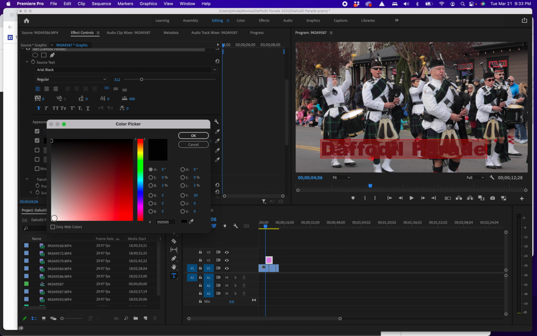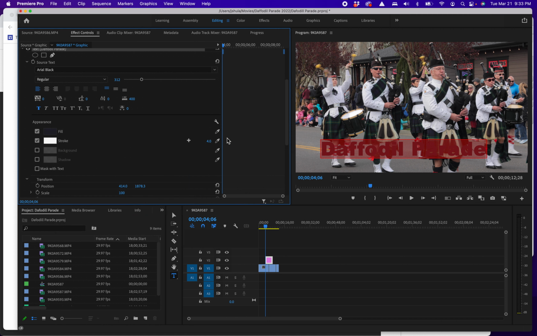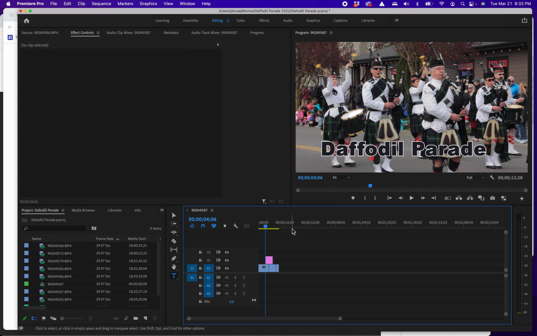I'm going to do white so it really stands out. It contrasts the dark color. So say OK. Now you really can't see much going on right now, so I'm going to have to probably bring that stroke size up. There you go. Okay, so if I do something like that, I guess it stands out, but without a stroke you wouldn't have been able to see that.